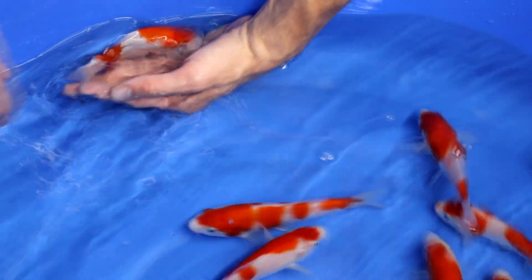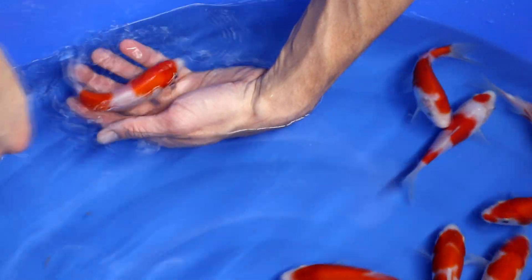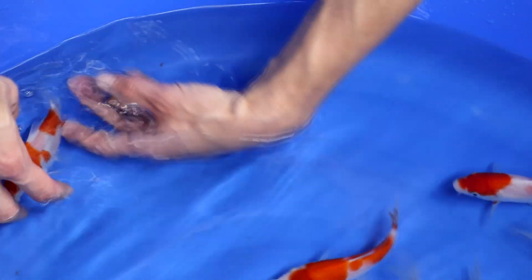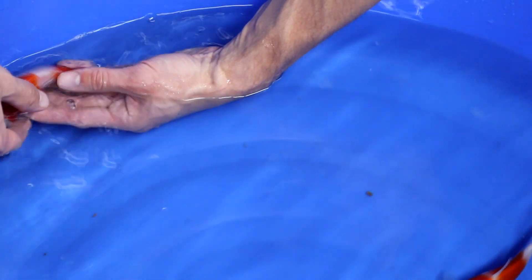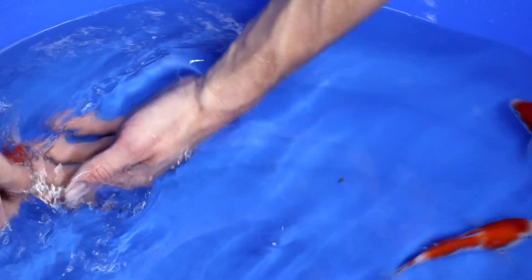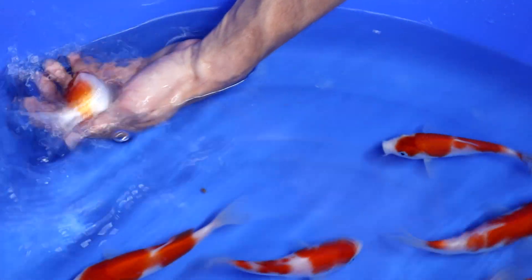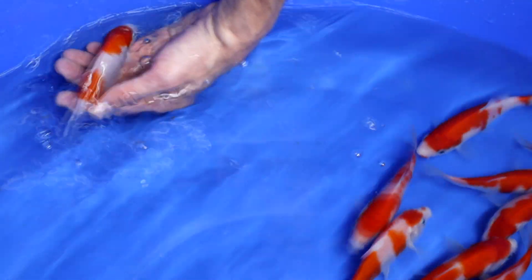Another one — also a two-step Kohaku. The nose is white, that is good. Fins are nice, no red on them. The tail section is white. What you can see is it has some orange color in the white — that is red that disappeared. But I will select it for now, though I honestly don't think it will be one of the better ones.